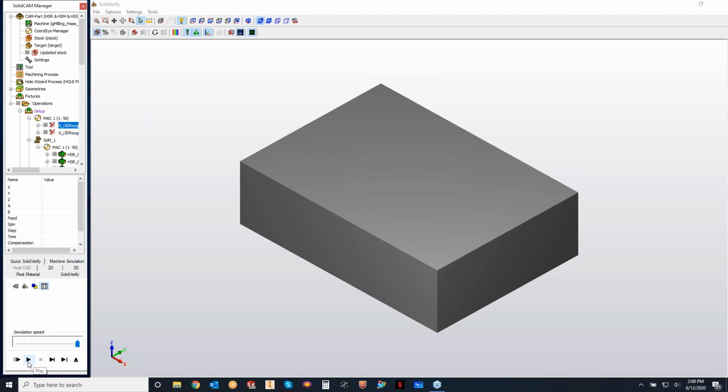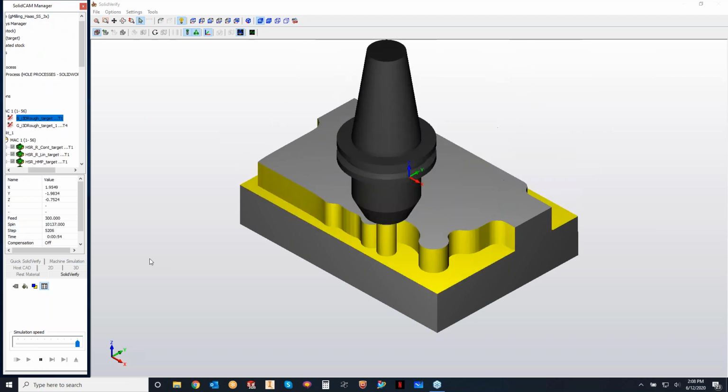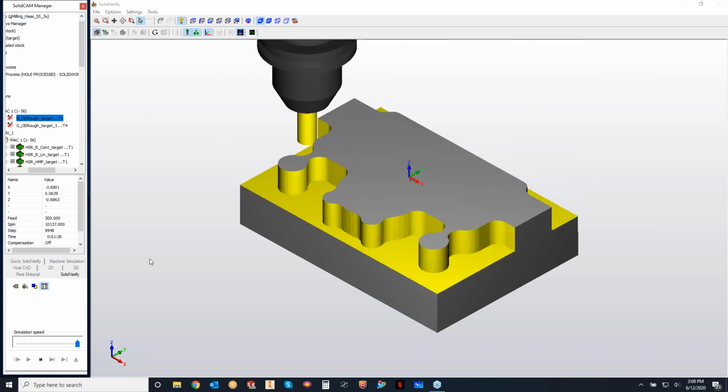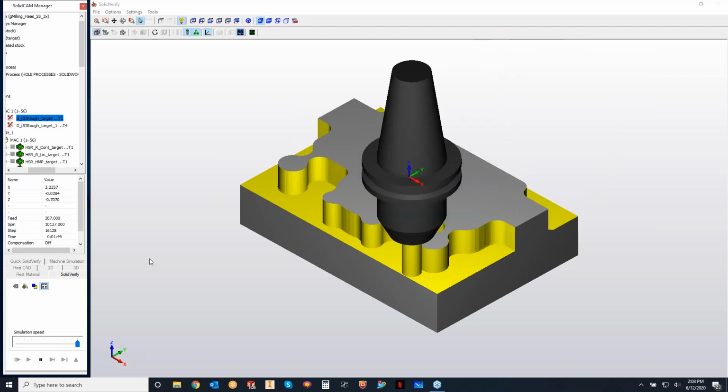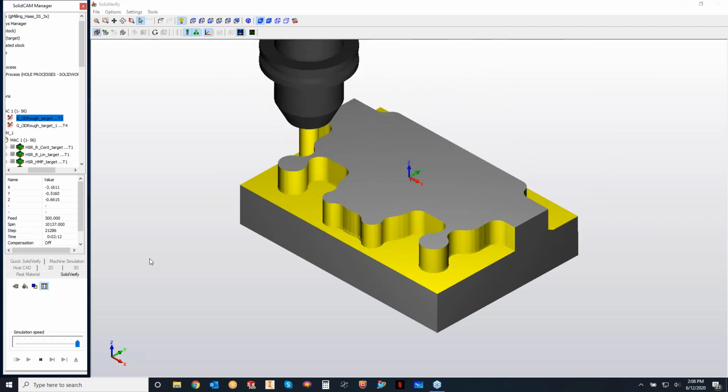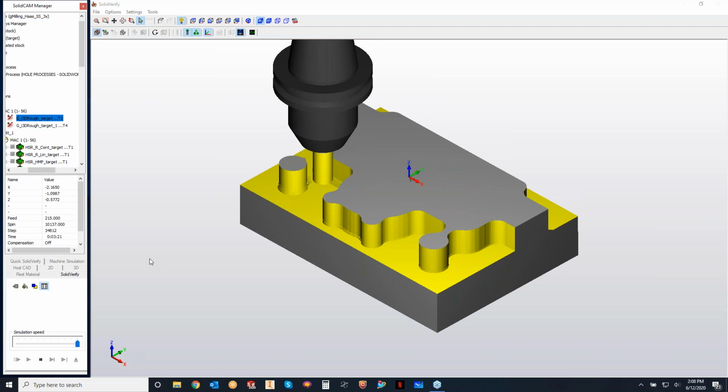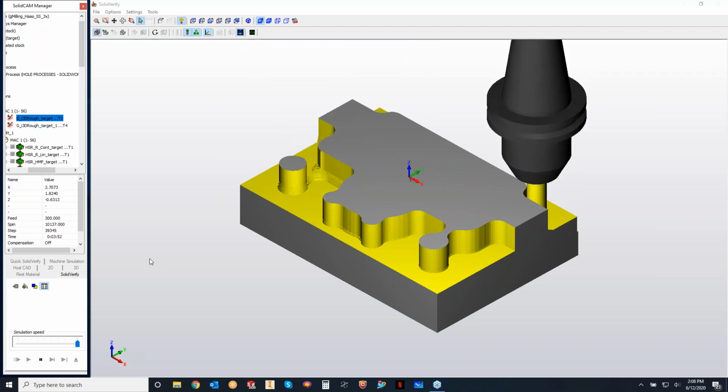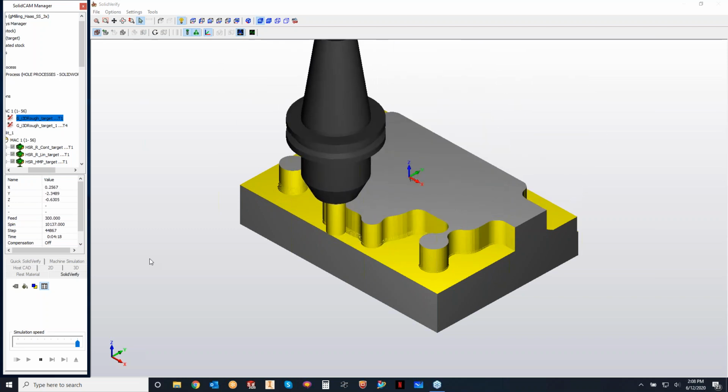But if we take a look at my Solid Verify, this will also work with the SolidCAM beta simulator also. Yes, because that is its own standalone version of a simulation as well. I guess the only thing you wouldn't get with the beta simulator is when you can overlay it on top, right? Yep. Yeah, but the floating window and all that, you still get that.